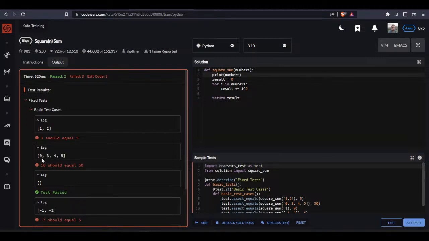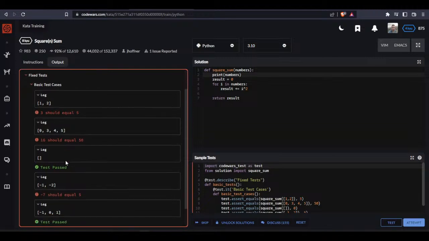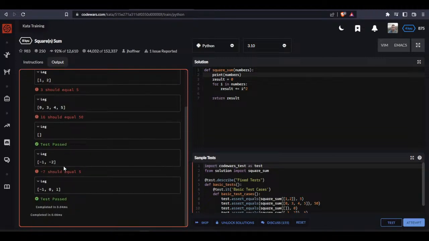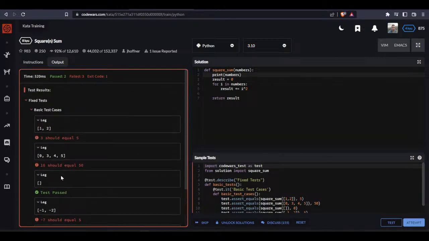How about this one? So this one is 0. This one 4 and 5 multiply, so 16. Let's see.